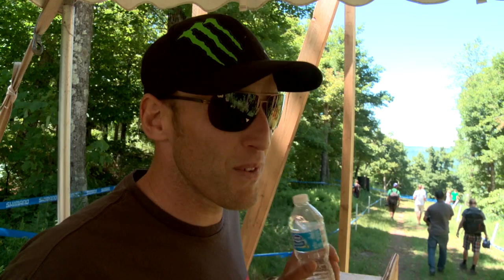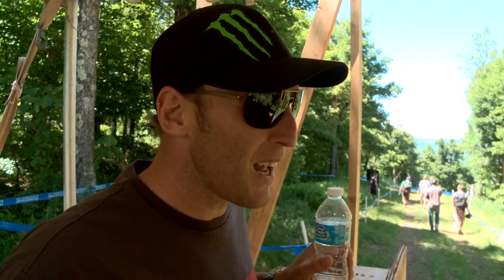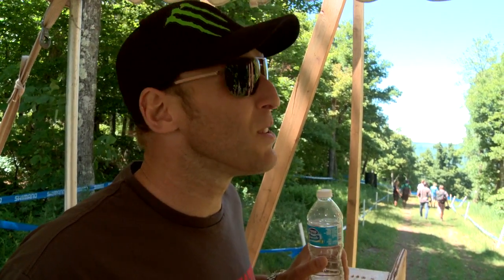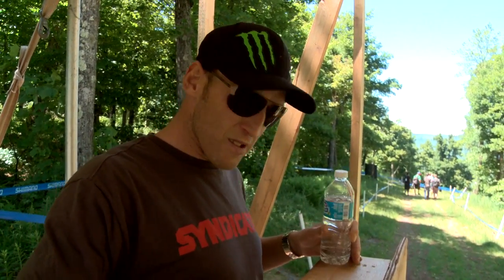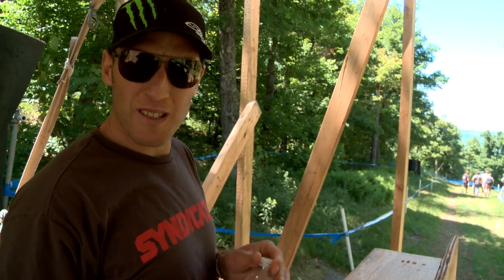It's got a bit of a UK feel to it. Small hill, not too steep, in and out of trees. Similar sort of style. I like it here. We're in the start hut now. It used to be a big ramp up this area. We used to set off from here. Now it's a little bit flatter. Got a nice thing here to pick your drink up as you go past.